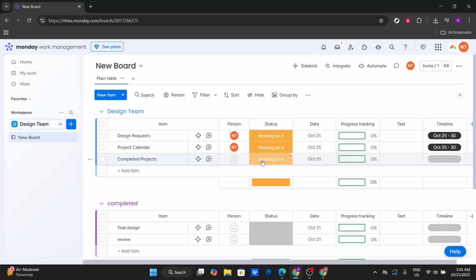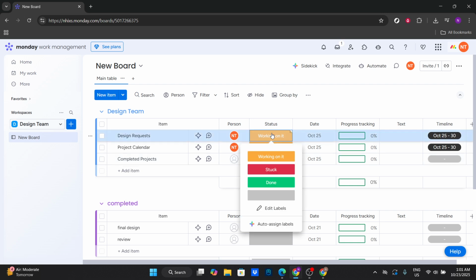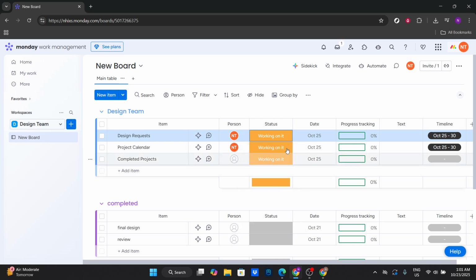After assigning tasks, you'll need to update the status of your work. This can be done by clicking on the status section. Updating the status regularly helps keep everyone informed about the progress and current state of each project. It fosters communication and allows for quick problem resolution if something is off track.